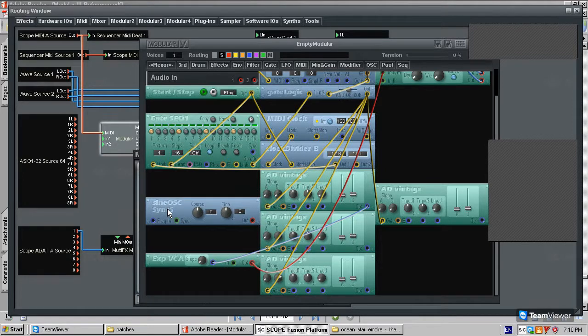use the sync sine OSC's sync input to actually reset the oscillator every time we start a new kick. The sync input is an audio input, and it's normally used to sync to another oscillator. So what is our option over here?